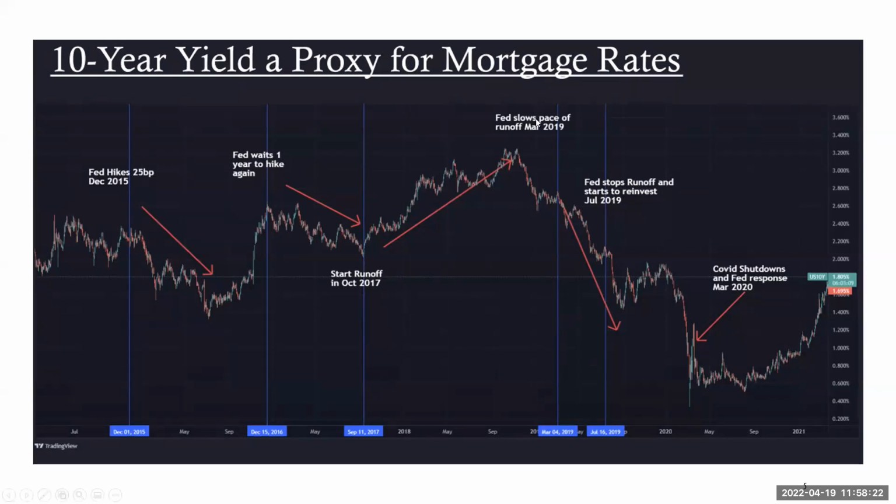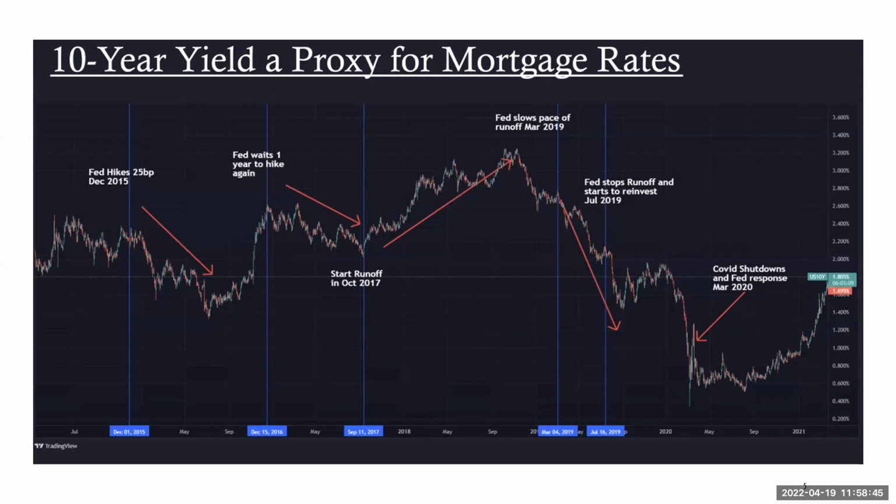So the biggest one I want to show you here, though, is the Fed's slow pace of runoff. That's that balance sheet. So back in 2009, they attempted this before because they wanted to stabilize the market. They're like, okay, we're going to start backing off. Look what happened. Remember, that's when interest rates got worse again. So this is the 10-year, so it's the opposite. When it goes down, it's actually higher rates, but rates got worse. And they said, oh, just kidding. We can't do that because it's hurting the market.